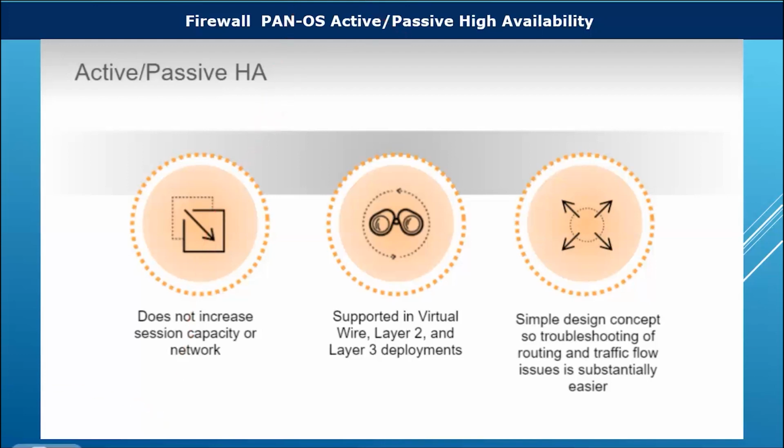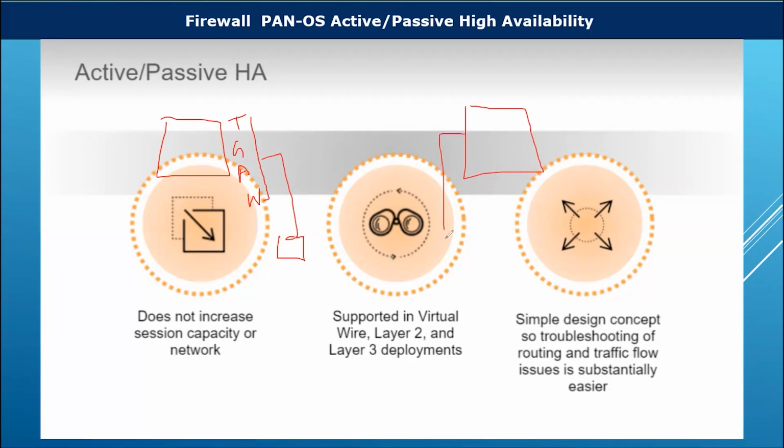Suppose here you have one firewall. In this, you have all the licenses: threat prevention, GlobalProtect, application, WildFire. You have these four licenses. So whatever amount you pay for these four features, the same licenses you should buy for the secondary firewall. Then it will work. Because whatever database we have on this firewall, the same database we should have on the other firewall.